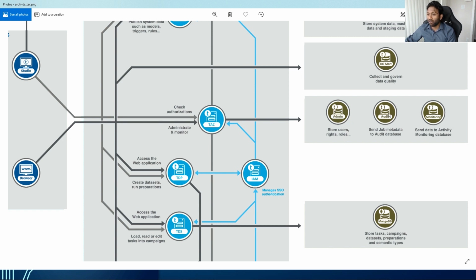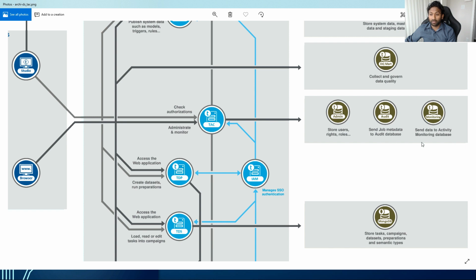And we have this audit database. This is an optional one. You can set it up. If you followed what's covered in this course, we have something called auditing projects. In order to do that, you need to set up a database, and all those metadata will be stored on this database, and then you can monitor the auditing, or you can audit those.